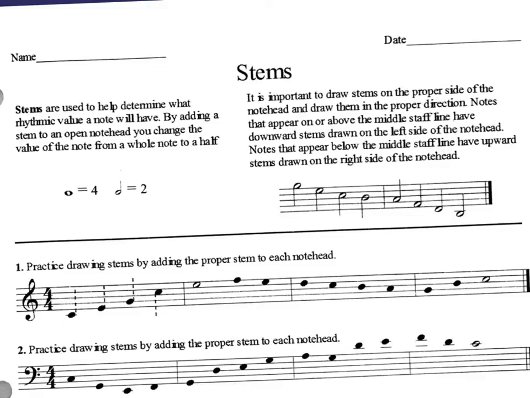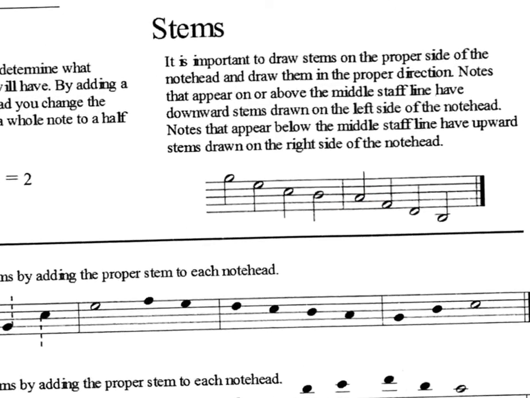Notice how, as it says, if the note head is on this middle line or above, the stems go down to the left. If it is below that middle line, they go up to the right. The reason for that is that if we did it the other way, if we made these stems go up, see how they're coming out of that measure? We want everything to go into the measure as much as possible. We want to fill up this staff. So therefore, middle line and up, down to the left. Below the middle line, up to the right.